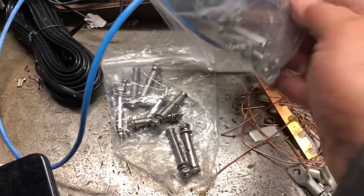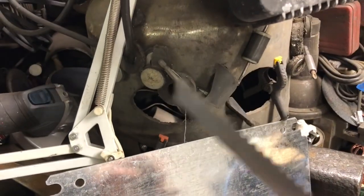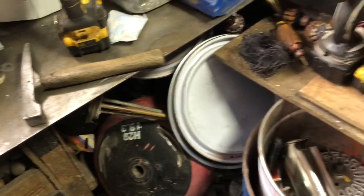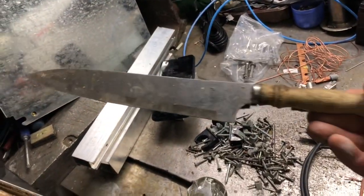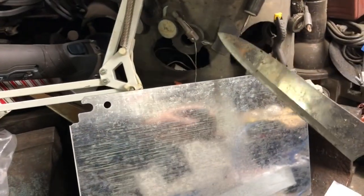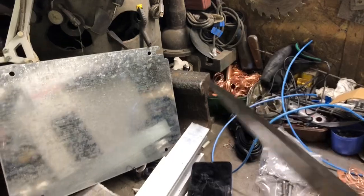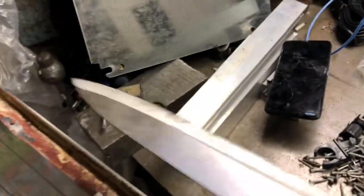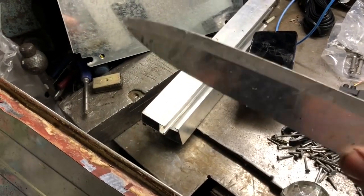I've now collected hundreds of these, I'll have to do something about them. There's a knife we missed on the floor — broken, cheap, and magnetic, so we'll cut that in half on the grinder and throw it in the metal tub. Did I show you that one? Also magnetic. Well, that might — I might change the handle on that. It says 'stainless' on it — that might make a nice stripping knife.